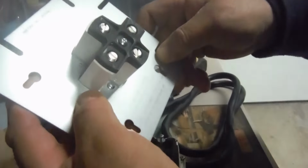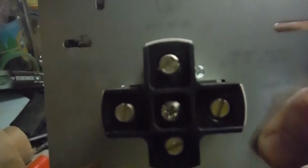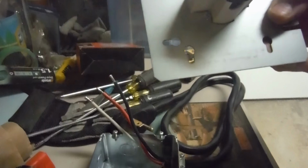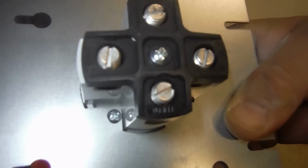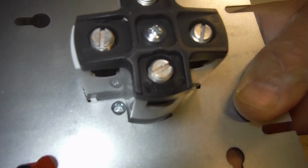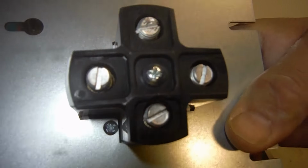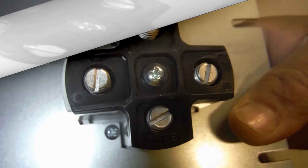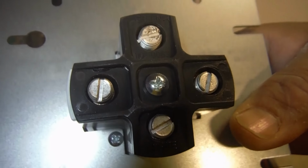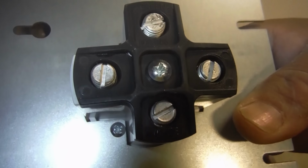So when you look at here, you see XY. I don't know if you can see that. Actually, I got a good idea. You can see it. You have XY, white or neutral on the bottom, and on top is ground. So XY left and right doesn't really matter. That's your red and your black. The most important part is the top and the bottom. So you want the ground and the neutral, which is the white, to be in the proper spot.